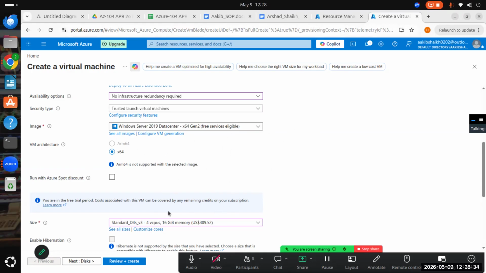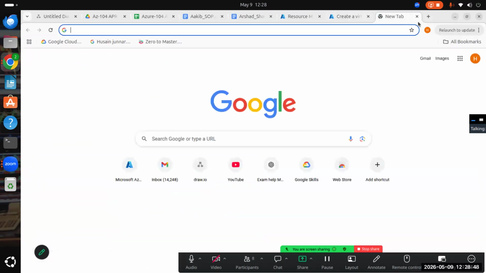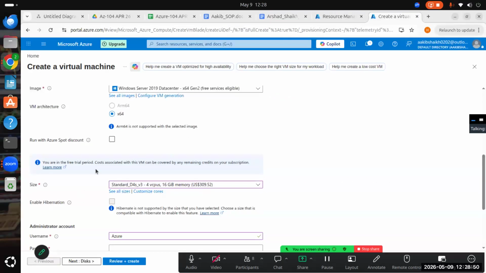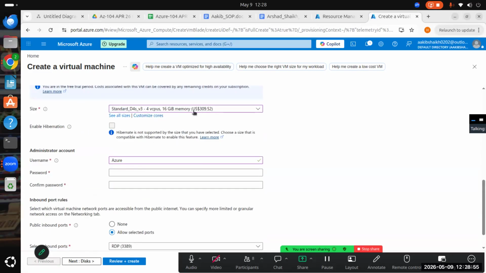Hussein bhai, the amount is also there in US dollars. Yes, but we will not go with this amount. We will only go with the amount which is there on the Azure pricing calculator. I have shared the Azure pricing calculator with you because you are not just creating a virtual machine. You will be creating a disk also, right? You are just selecting the operating system, but you have to enter the disk.